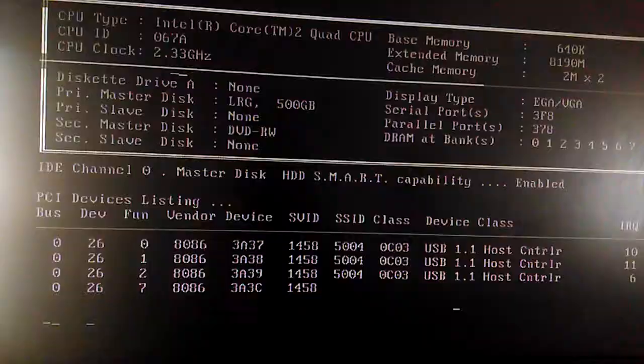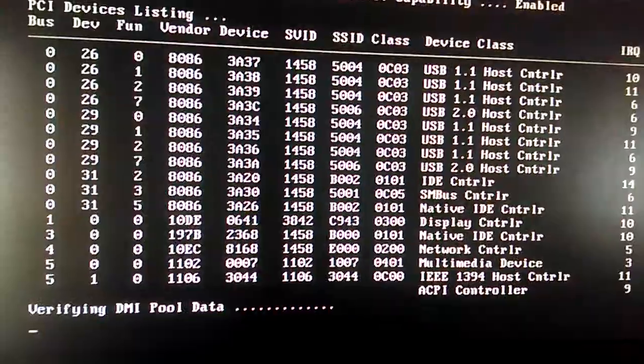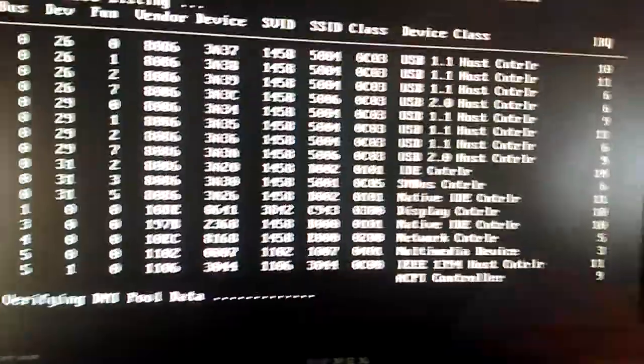I will even show you as it's booting what's normal. So as soon as it tries to boot Windows 10... Okay, now I'm going to go down here. Okay, so you see the hard drive light? It's just flickering. It's solid, but you know, Windows is booting up. So that's not out of the realm of possibility. However, it should not be a constant solid light as soon as you log into Windows.